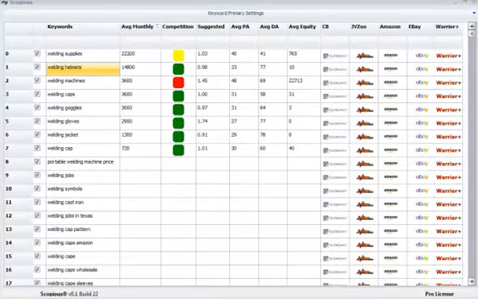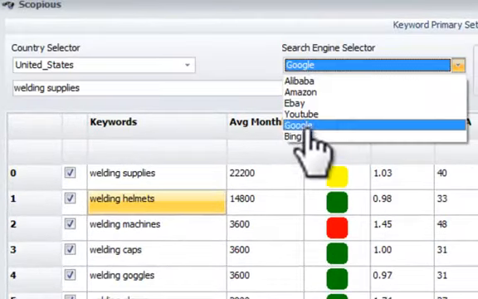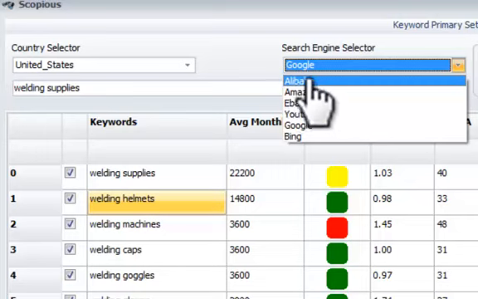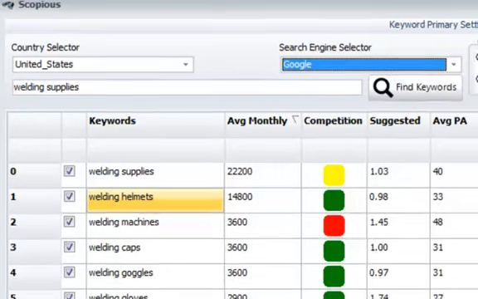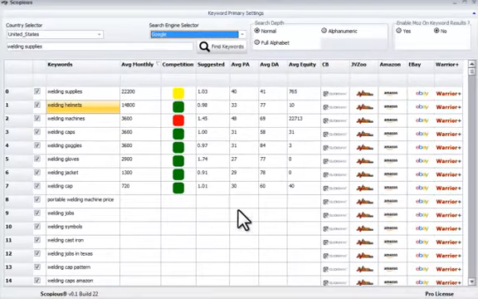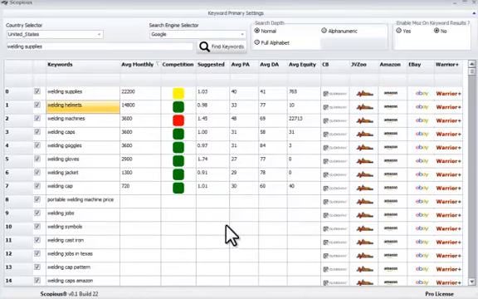And that's just one way you can use Scopious. Obviously, with access to the Google Keyword Planner tool directly, and to competition from Moz, and 6 of the top search engines for pulling suggest keywords from, you can build massive keyword lists very, very quickly and analyze them very, very quickly as well. Scopious, not just a keyword tool, but a full iMarketing system.